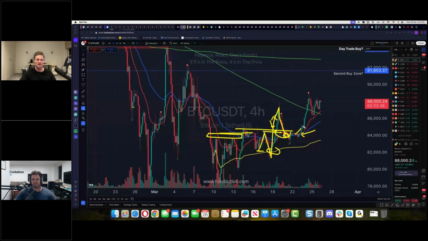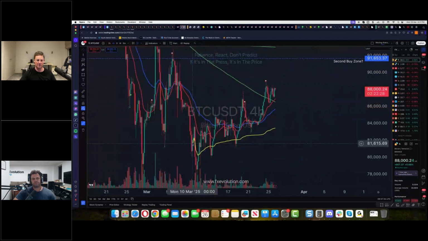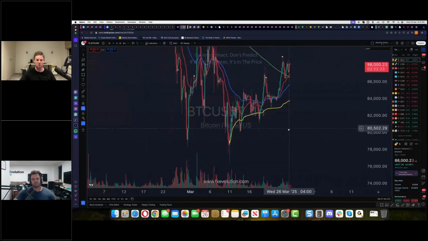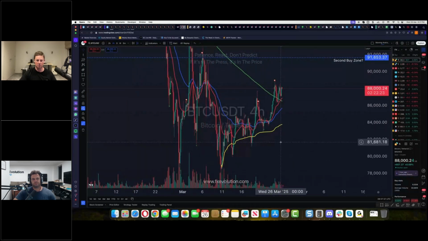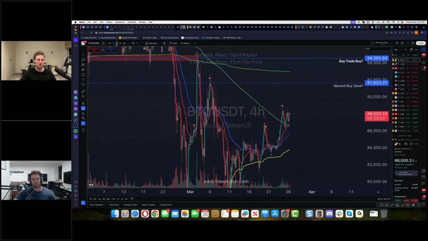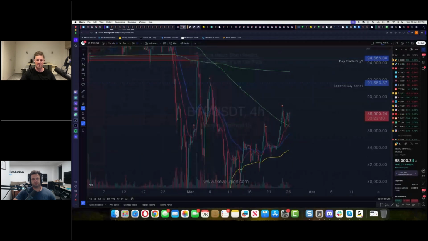But at this stage, of course, you'd be looking at that 92,000. And I think it'd be worth keeping the anchored VWAP off the low down here. So you'd want to keep this one off the low and keep that on your charts. You'd also want to be probably looking at the ones from the top as well. So how I would do that, previous swings.